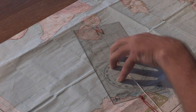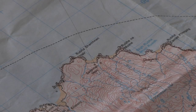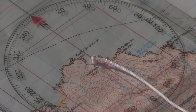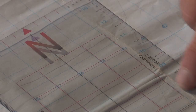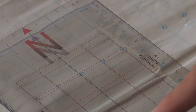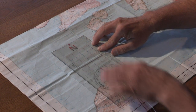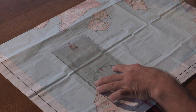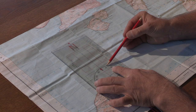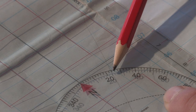By drawing a line we can take a simple bearing. We now place the centre of the compass rose on our start point — the beach on the northern end of Rum — and use either the edge or the numerous grids on the device to align with the grid on the OS map. We can then read off on our line the compass bearing that we would use and add magnetic variation to.